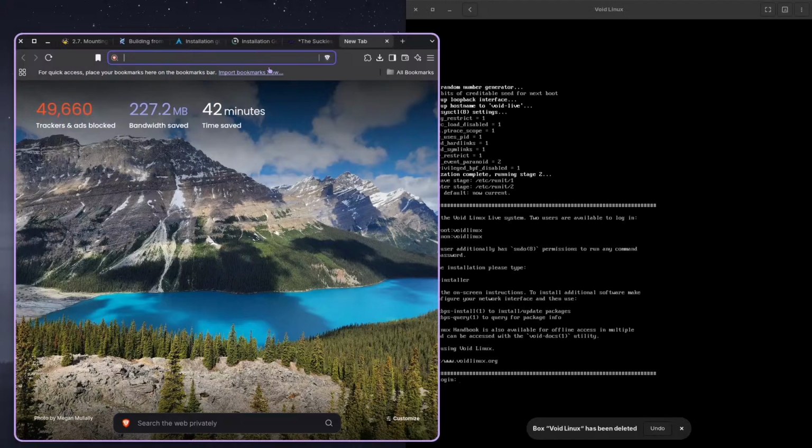What was that? Title of the stream is literally how I Linux. Smoked a bunch of weed. Time to do Linux from scratch. It's true.